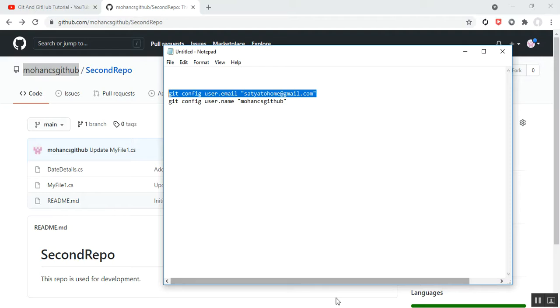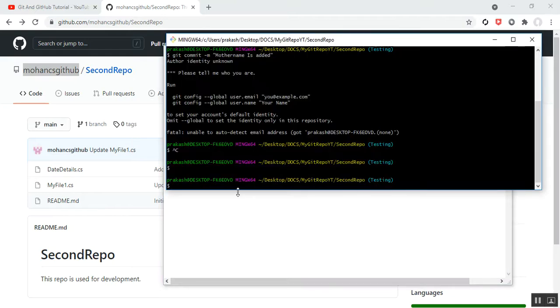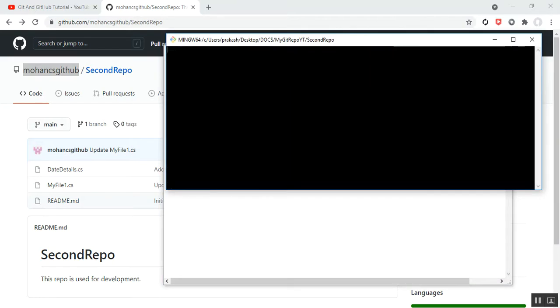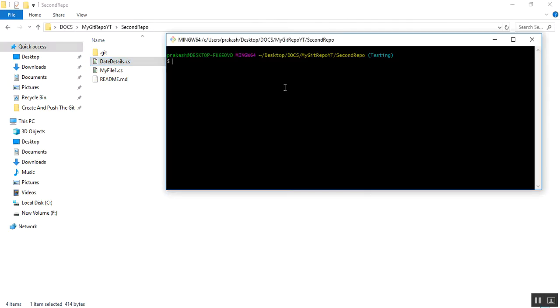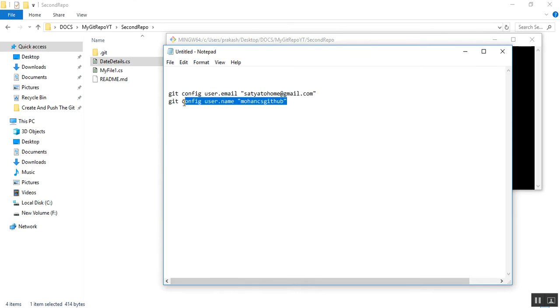I'll copy here and go to my Git Bash, and paste here. Okay, my user email is configured to my GitHub repository, and then I need to configure the username.